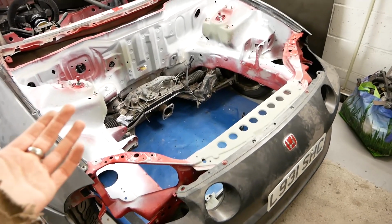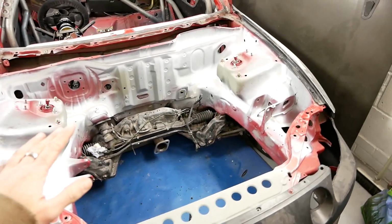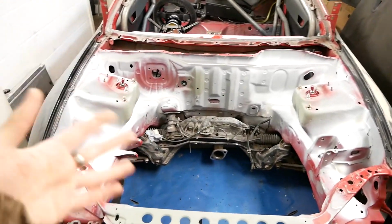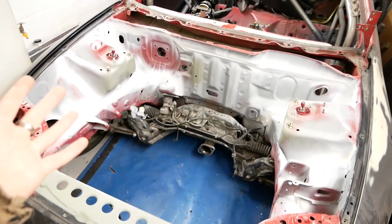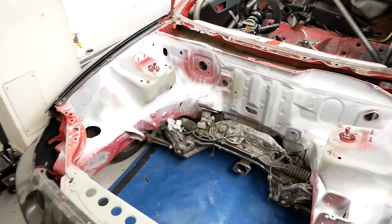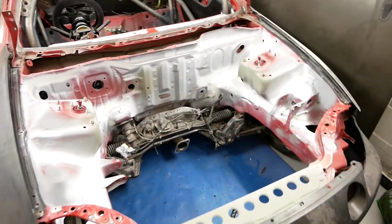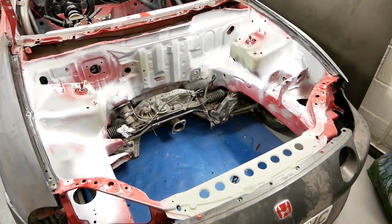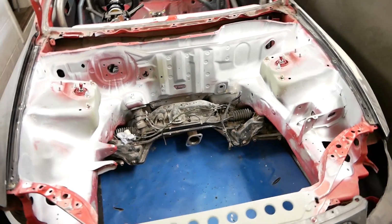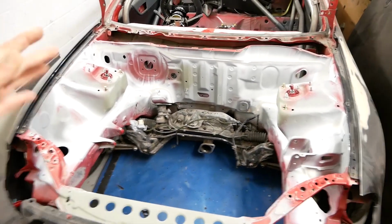And then I figured as the engine was out, it would make sense to clean up the engine bay a little bit. And if I was cleaning up the engine bay a bit, I may as well weld up some holes, do some filling and smoothing, get rid of this stock seam sealer and tidy that all up. And you know how it goes, it just gets out of control. So my originally fairly battered old track car is now going to have a pretty show-worthy engine. Well, I was going to say show-worthy engine bay.